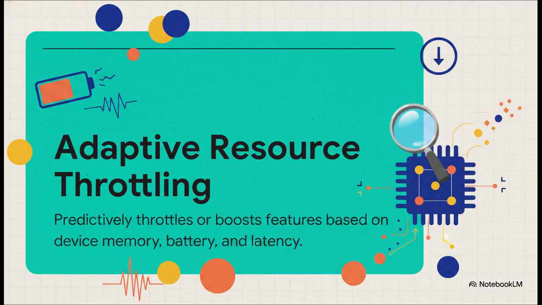And here is where it gets super smart. Modern apps don't just react to your phone lagging anymore, they actively predict it, using adaptive resource throttling. This is an on-device machine learning model that constantly monitors your battery temperature, your available RAM, and your network signal. If it notices you're on an older device with 30% battery left, the app's AI predictively lowers video quality and prunes caches before your phone has a chance to crash or stutter.